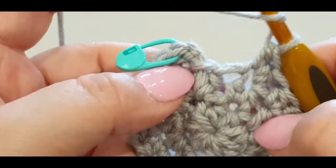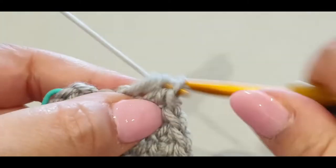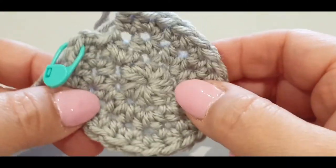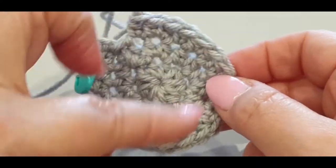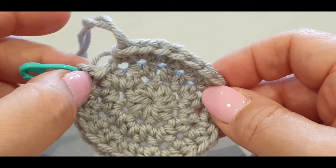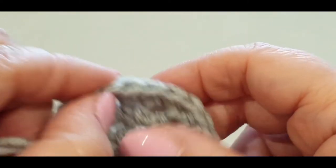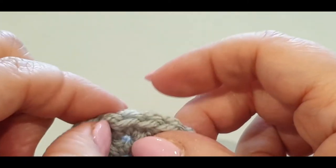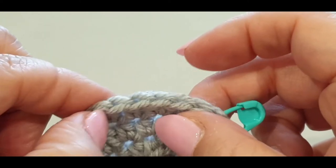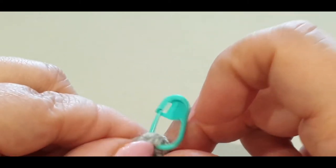And I'm on my last one right there. I'm going to pop one in that stitch there. And we're going to count them yet again. If you did your math correct, you should have 24 half double crochets in the round, but only 23, because we still haven't popped that second one in there. So let's count our V's. 1, 2, 3, 4, 5, 6, 7, 8, 9, 10, 11, 12, 13, 14, 15, 16, 17, 18, 19, 20, 21, 22, and 23.